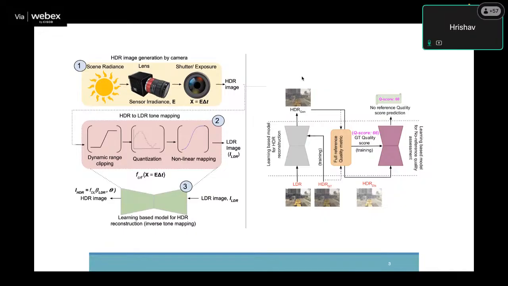On the side, you can see a pink color model. This model is trained on the basis of ground truth quality scores and the ground truth HDR images. And then when you give a new generated HDR image, it will be able to predict the quality score, having been trained on a huge amount of quality score and HDR pairs. Okay. So this is just a very generic overview of what we want to do in this domain.